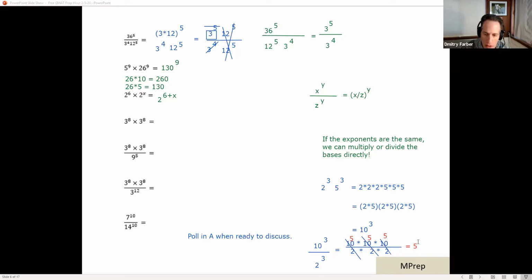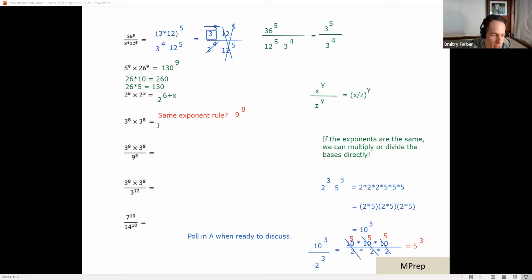Okay. So then I got some feedback on the last one, 2 different answers. If I use the same exponent rule, I would not add the exponents. I would just multiply the bases. 3 to the 8th times 3 to the 8th is 9 to the 8th. It's 3 times 3 times 3 times 3 a bunch of times, and then a bunch more 3s a bunch of times. It's a bunch of 9s.